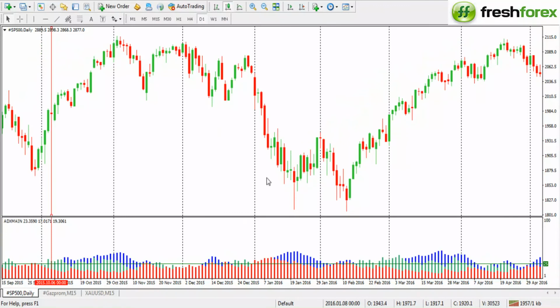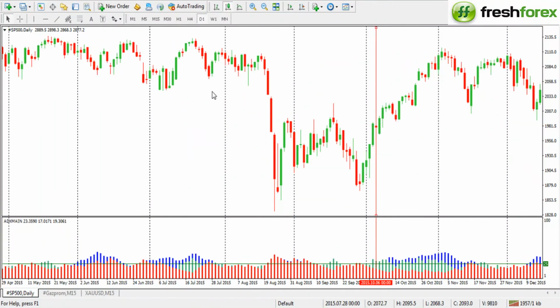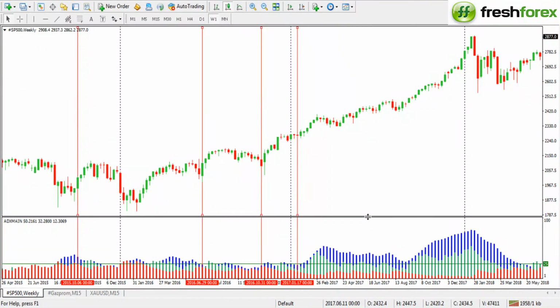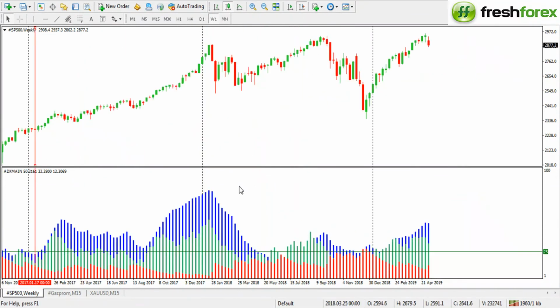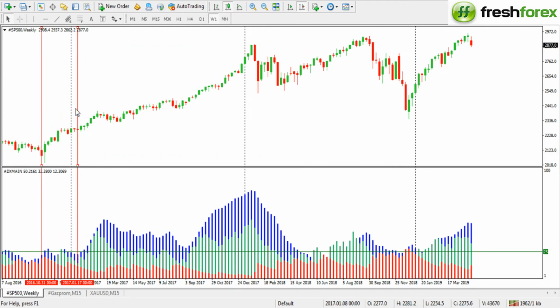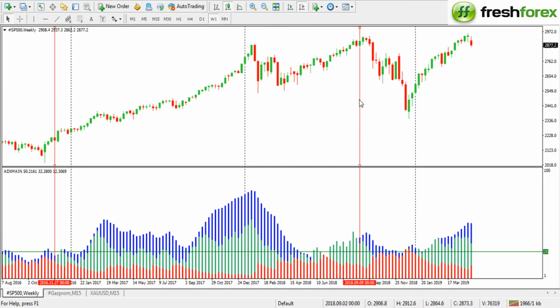So you can also see SP500 weekly. Just look at this from this point. From the moment when price broke above here, we've been going upwards all the way up to this level. And it is true that the green one has remained on top of the red one. All this time you're supposed to be looking for a buy. All this time there was a buy, there's a buy, there's a buy.